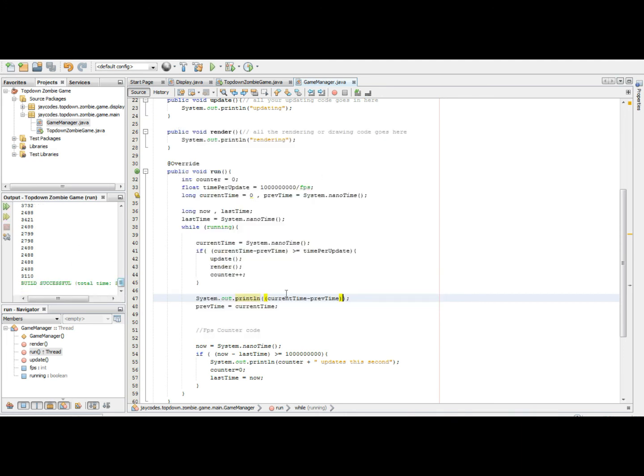Okay, these values aren't right, so oh, I see my problem. The mistake was I put this code outside of the if statement, so it means it's getting reset every single time. So I need to cut and put it inside here.